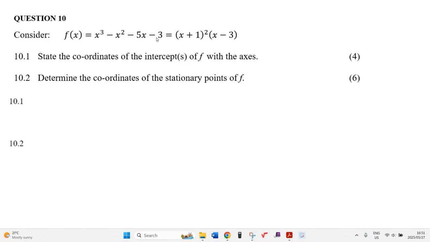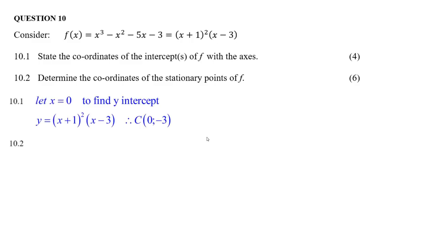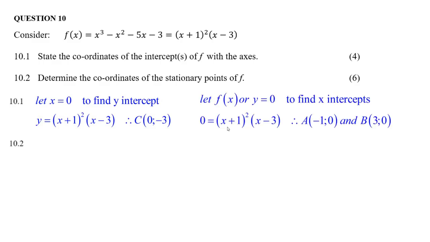If x is 0, you get the y-intercept. That must be -3. And what would make y, this is f of x, what would make it 0? Well, -1 plus 1 would be 0, and 3 minus 3 would be 0. So (-1, 0) and (3, 0) work. And there you go. That is your y-intercept, and these are your x-intercepts.